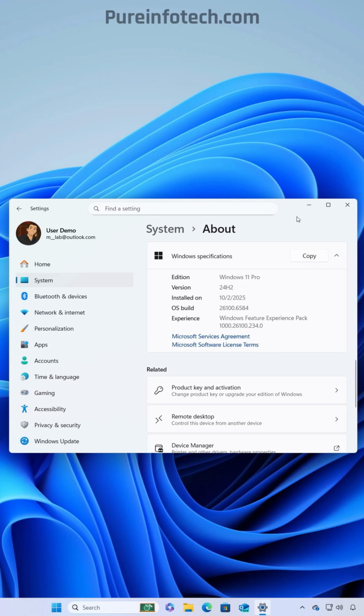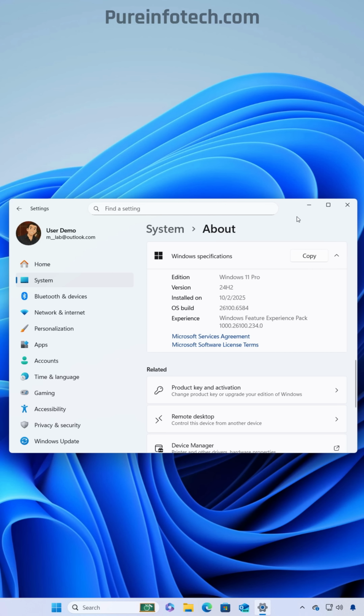So you want to upgrade from Windows 11 version 24H2 to Windows 11 version 25H2? Well, for this process, you don't need to use any third-party tools or even the installation assistant or the media creation tool. You only need to use the Windows update settings. And that's because both versions are exactly the same. So you only need an enabling package to switch versions. Like I said, both operating systems are identical.